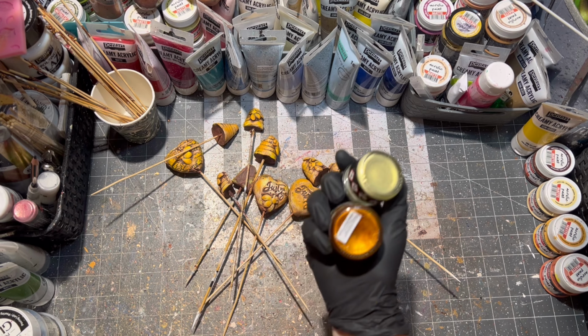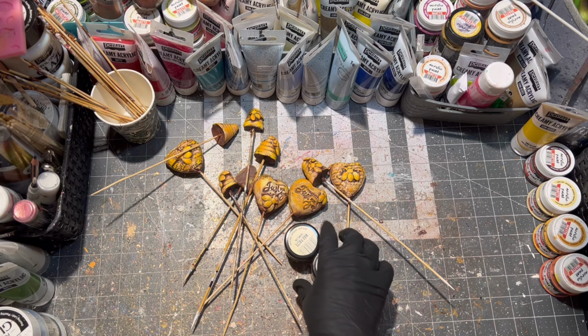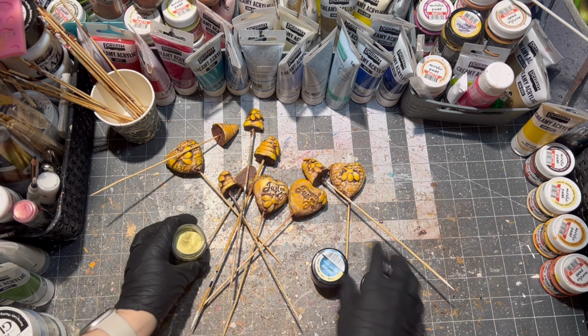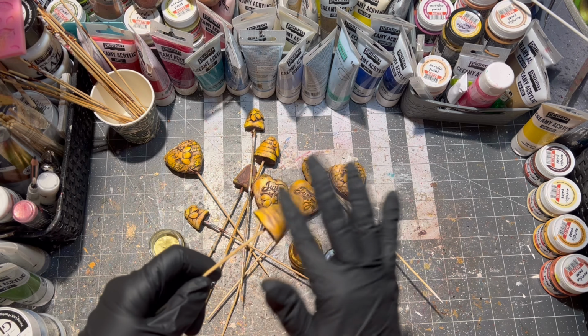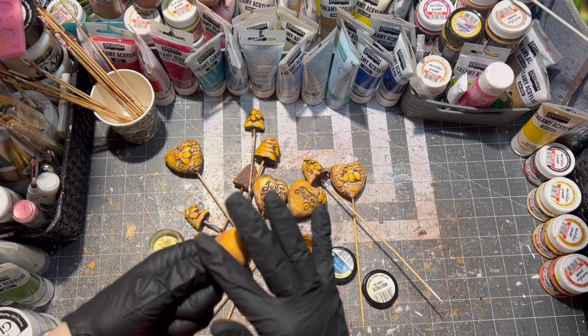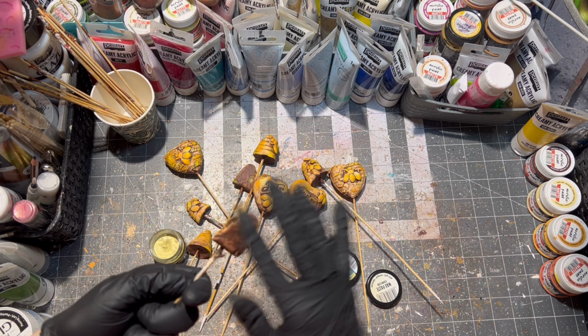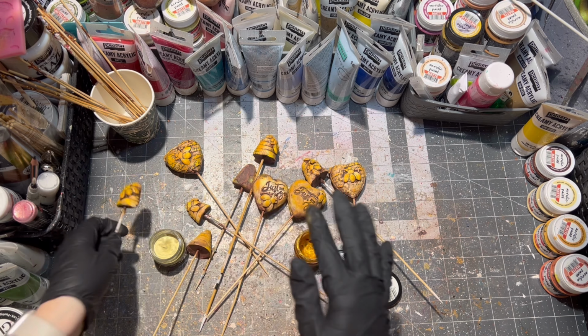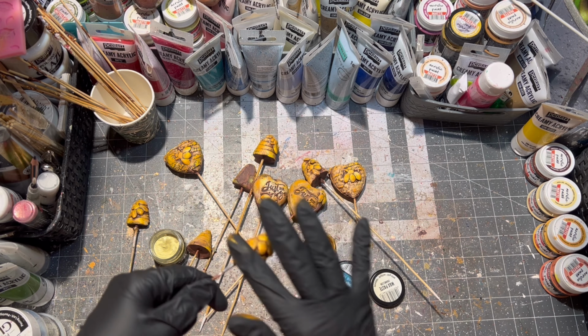And since my paint was drying, I decided I need to do something. So I'm applying wax paste on my hearts and beehives. I'm sorry I forgot to show you, but I did seal it with matte varnish before applying this wax paste on my decorations.